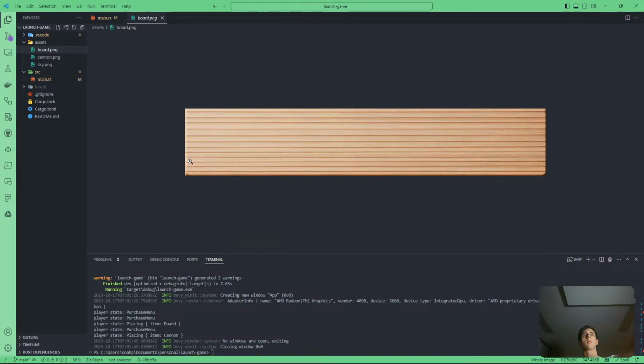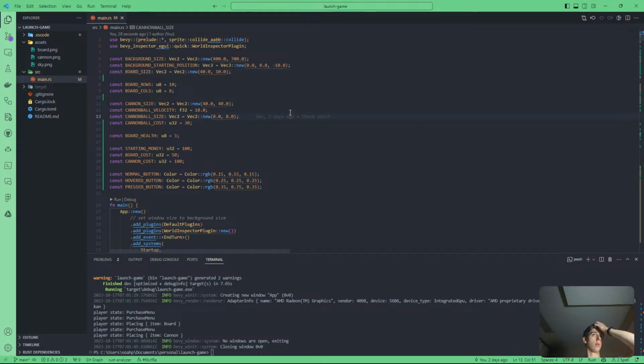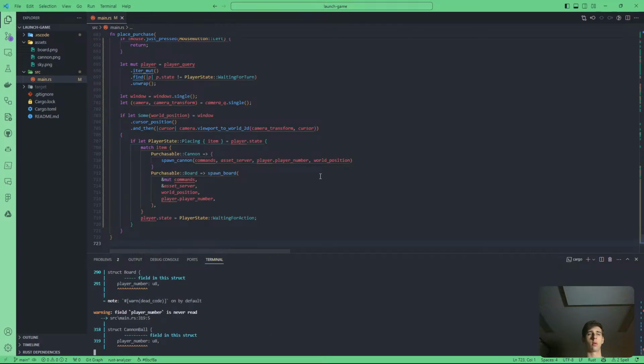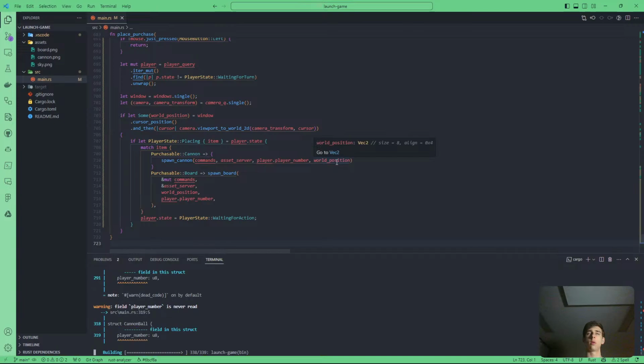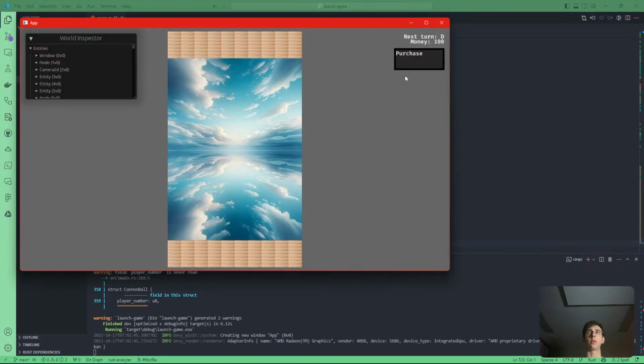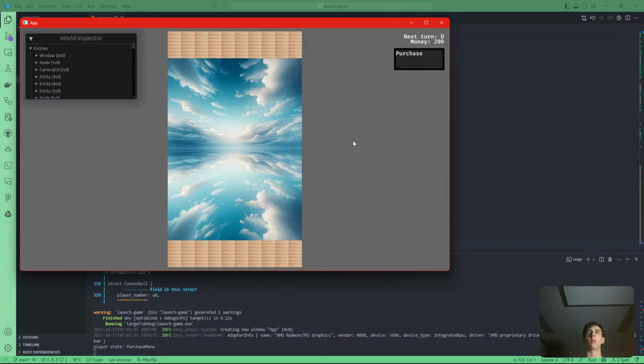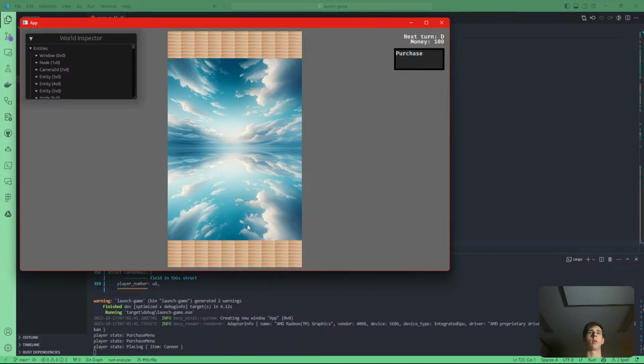Let's see, that's about 1, 2, I guess it is about 4 by. Alright. Cool stopping point. We added the purchasing menu. Not pretty, but it's functional. Purchase a cannon. Oh, can't. Boom.